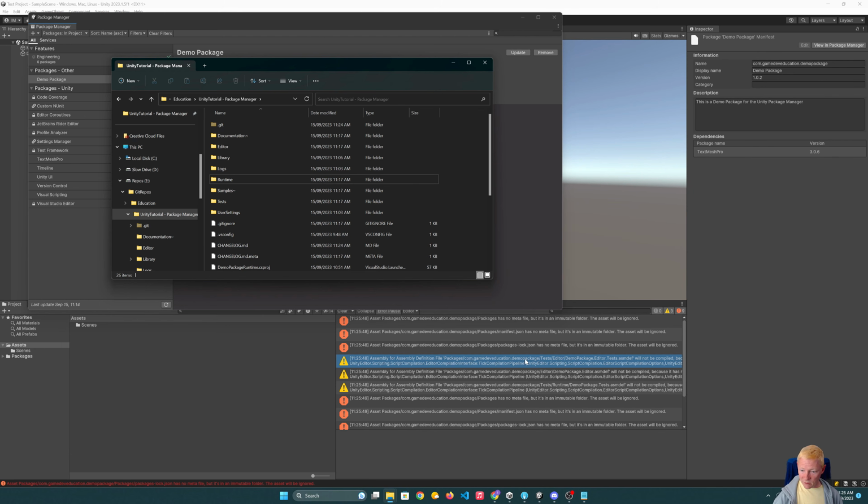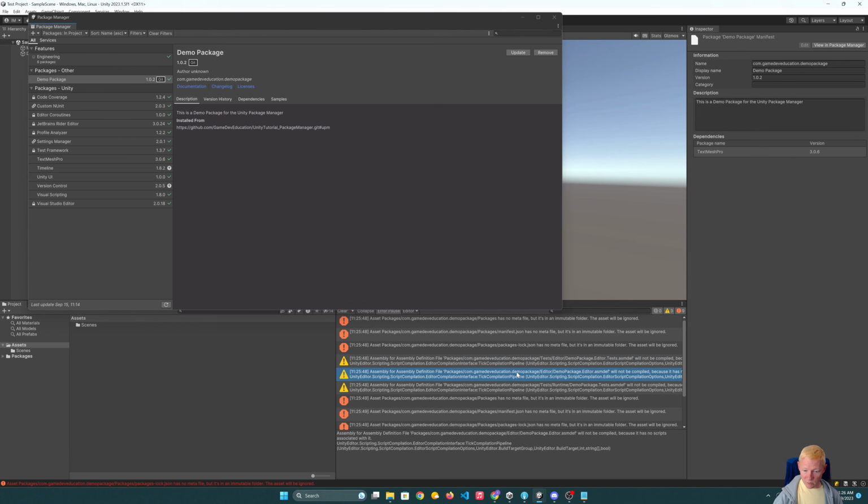Now we do have errors here for these assembly definition ones because there's not actually anything happening with them. So there's no scripts associated with it. You would only include those assembly definitions in those folders if you actually had files in that. So that's something that's important there. I will leave those in there, so I'm okay with those warnings, just because I want this to be a useful template for people.